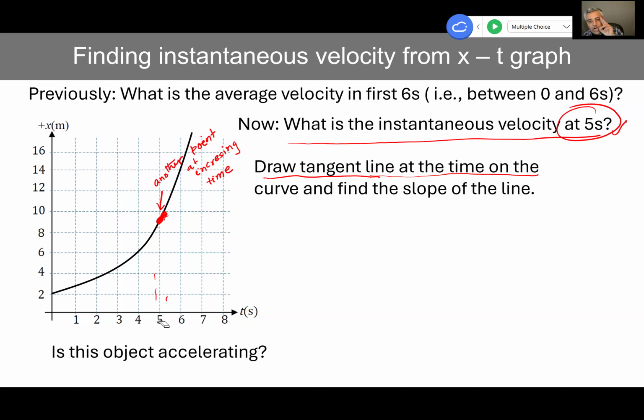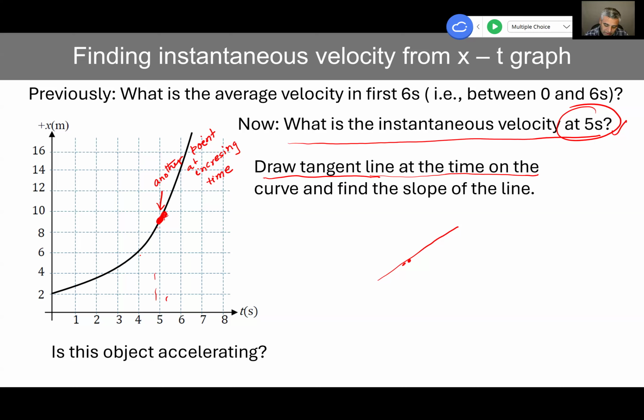Now we have two dots, and these dots should be as close as possible. Keep that in mind, okay? Once you have that, now you can draw only one line passing through the 2 points. You cannot draw any other line if you drew it correctly, okay? You can now only draw one line, and that line is called the tangent line.